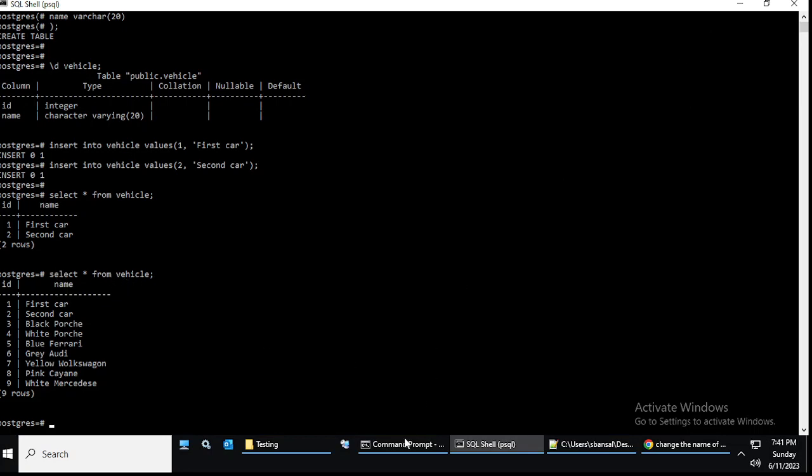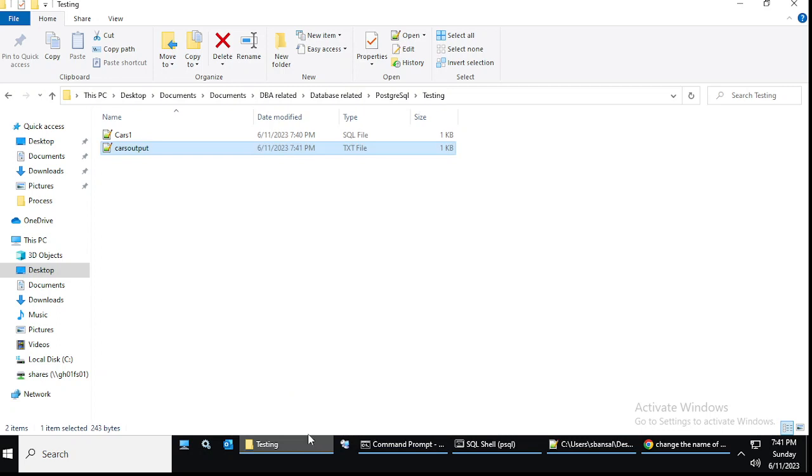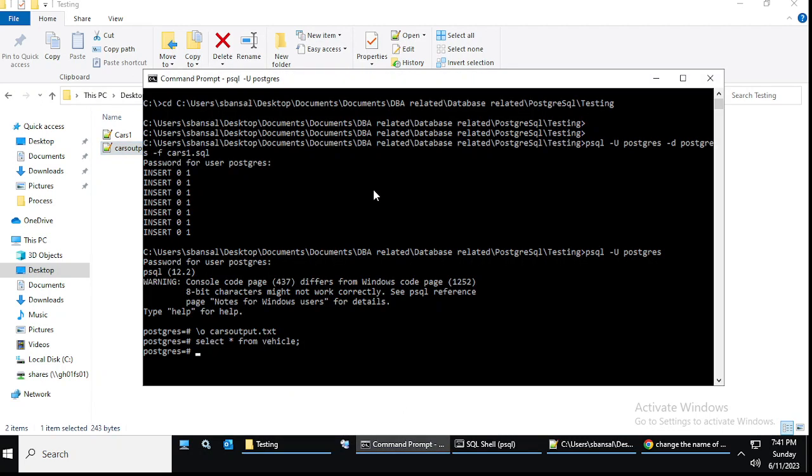Okay, so we have all this in our location in this file. So we can also do one more thing. We can use any other output.csv. We can use any file, and then select star from.